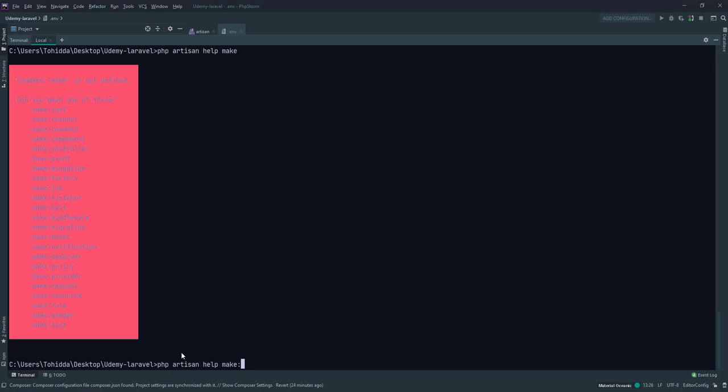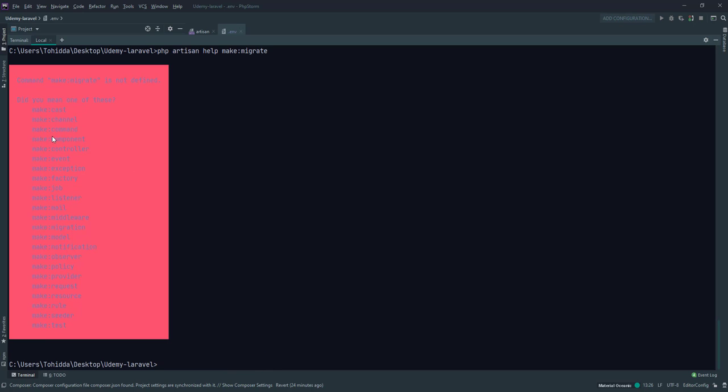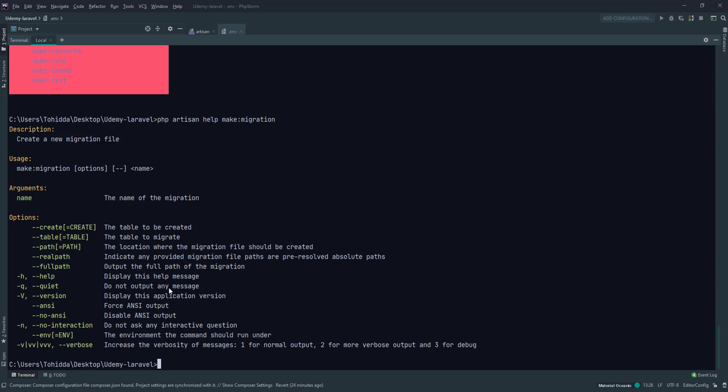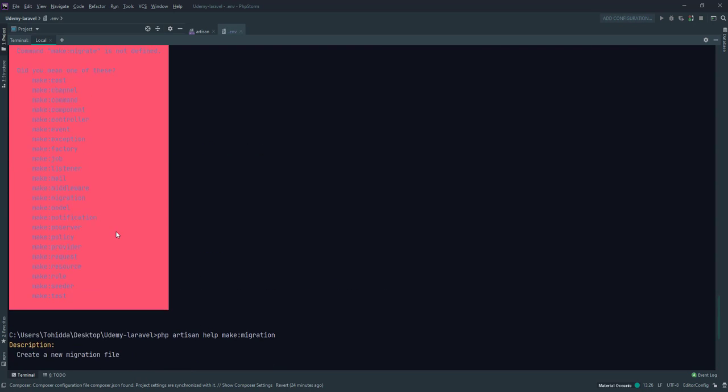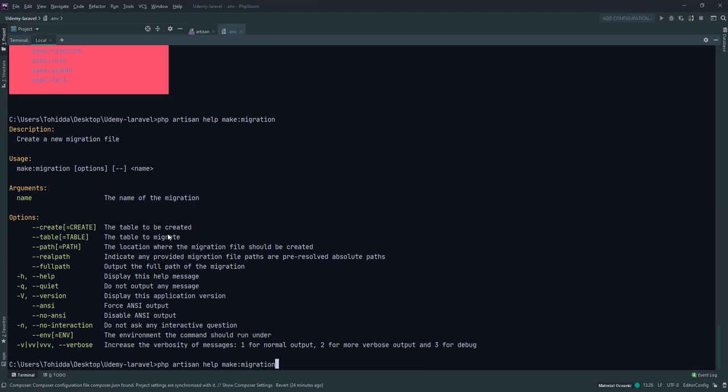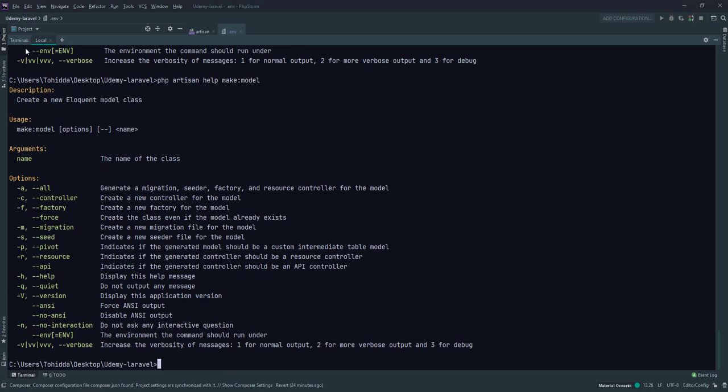For example make migration, and see php artisan help migrate, and change migrate to model, see the definition and help of model.